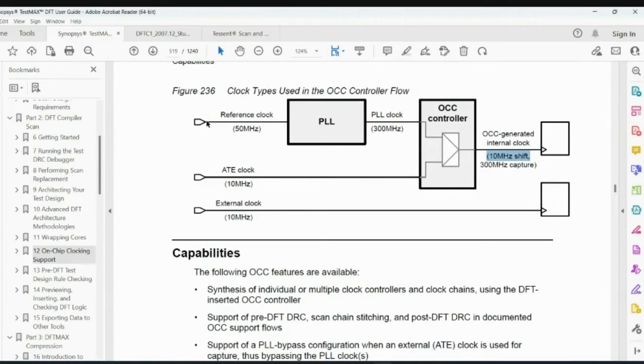We also connect this reference clock to this particular design once this testing is finished, so that next time, once the IC is ready and available, this reference clock will be going for shifting purpose post manufacturing. I mean, in the process of manufacturing, the connection will be established, and post manufacturing, you will use this particular clock as input.